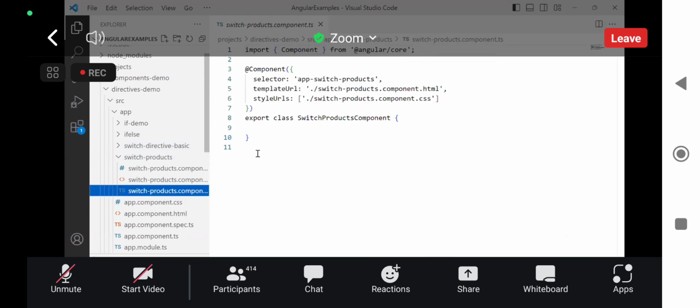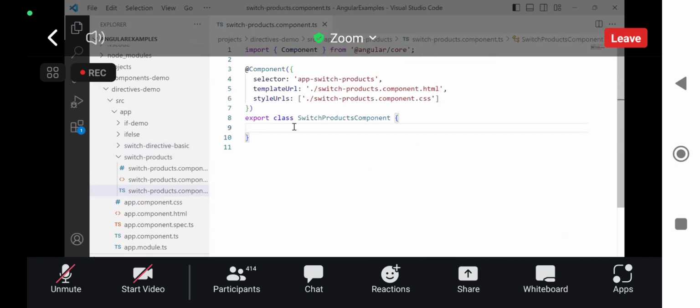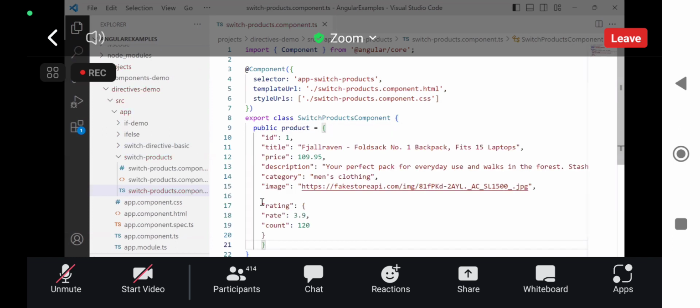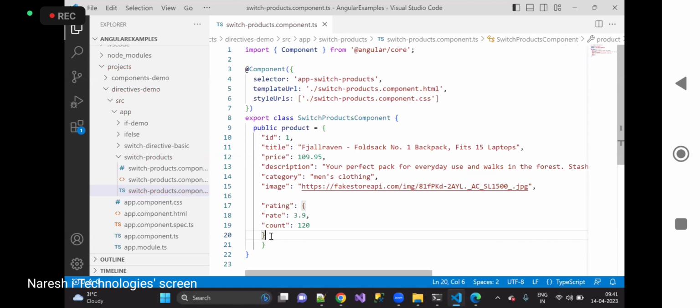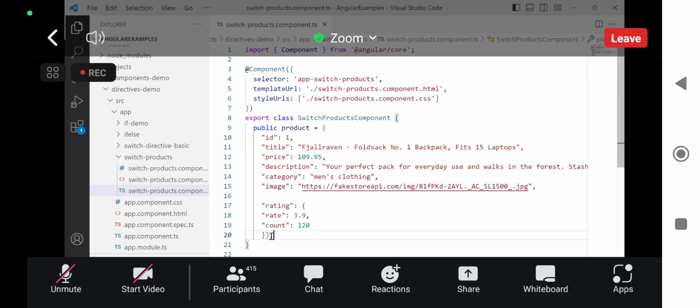I'll go to my TS and here I'll write something like public product is equal to whatever product we are having in our application, and I am going to get that particular product details here. I hope you might know about this one, right? It's a JSON.